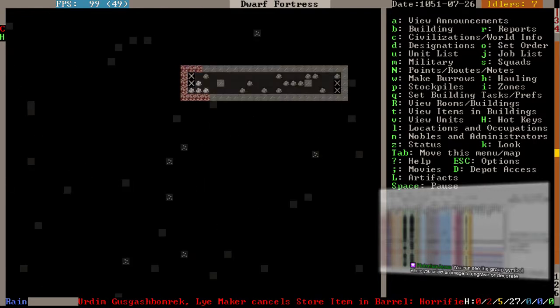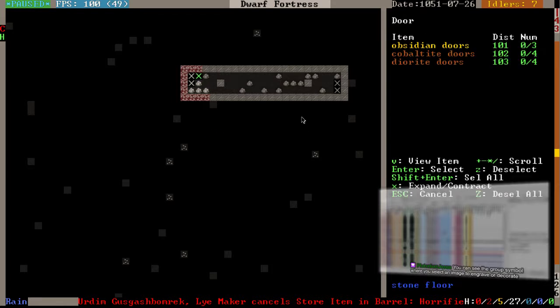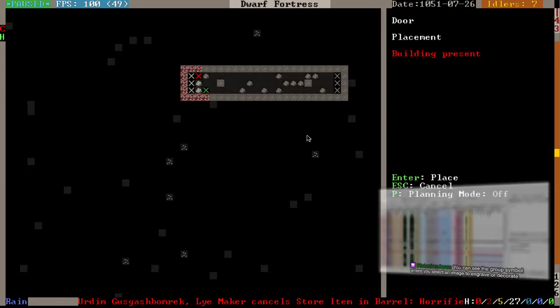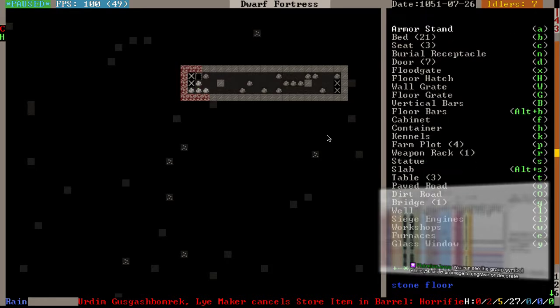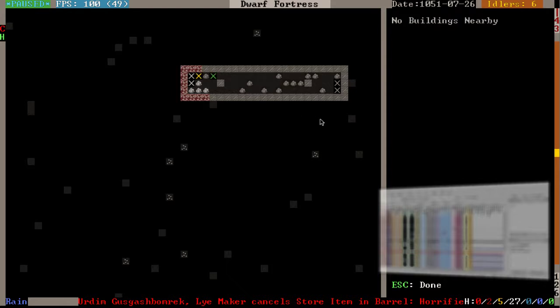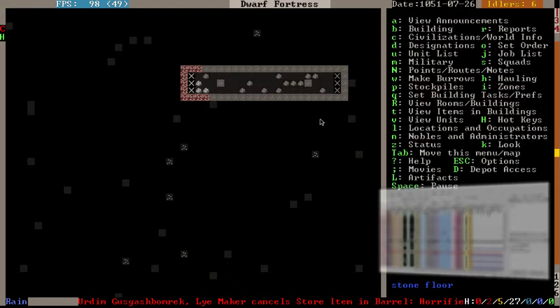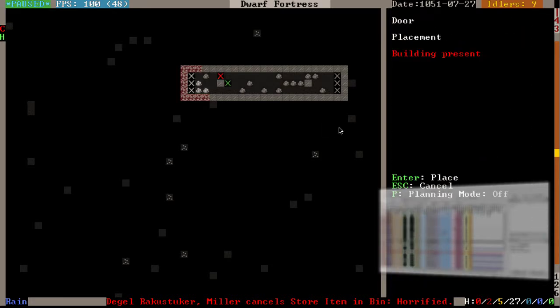Let's put some doors on it. Build doors. Door there. What are you doing, scoundrel? Remove building. D. Okay. B, D. There we go. Build a door. Bingo. And another door. Another door there.